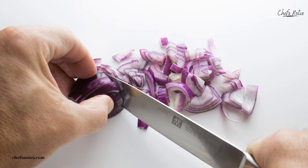Third P, prepare. So when I say prepare, what I mean is chop the vegetables that you need before you start cooking. If you're making a stir fry or a sauce, it's so nice to have all the vegetables ready to go so you can just reach them and grab them. And it prevents you from leaving what you're doing and accidentally burning it or whatever. So always just have your vegetables, your meat, spices measured out, have everything prepared like that.